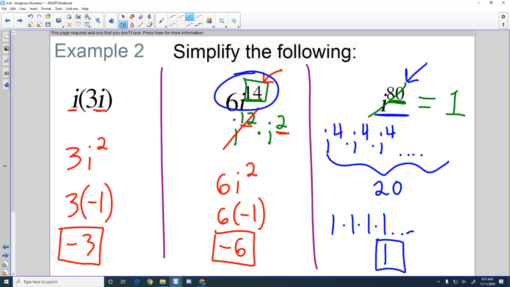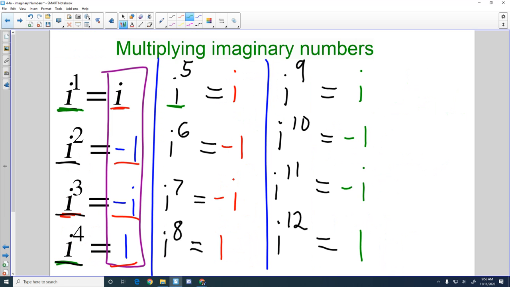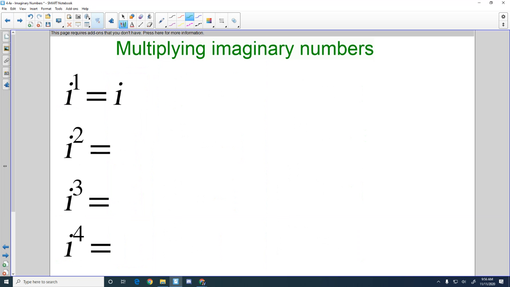If that exponent is not divisible by 4, then you have to think about, okay, well, what number less than this exponent is divisible by 4, and what's my remainder? And that remainder will always either be a 1, a 2, or a 3, which from our previous slide, those are our only options here, right? So it's either an exponent of 1, a 2, or a 3. Because if it is divisible by 4, that's just a positive 1, and we can ignore it. The other scenarios are a negative 1 or negative i, and it will turn into one of these without an exponent.